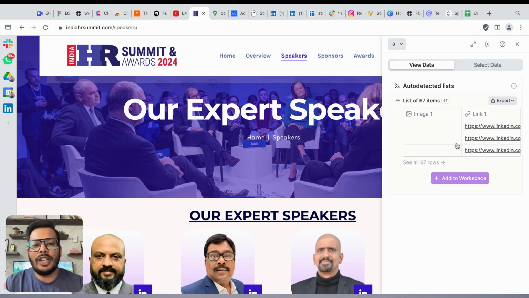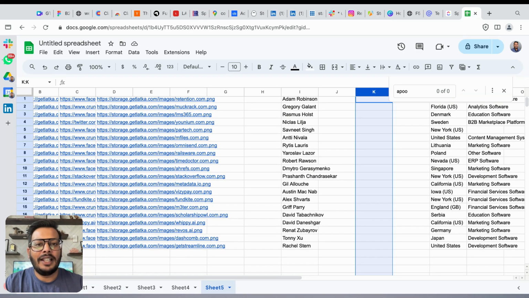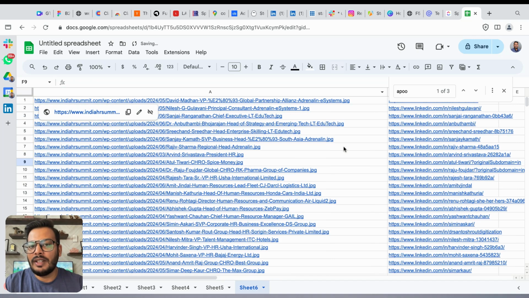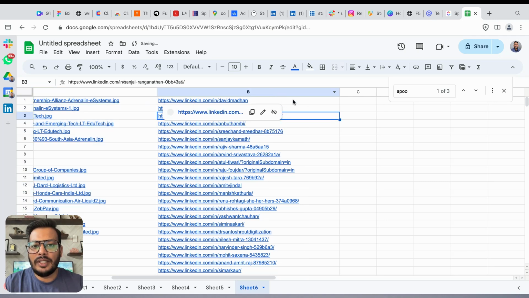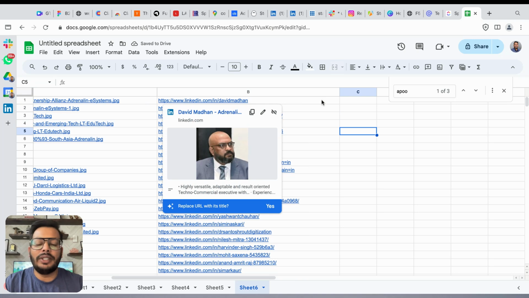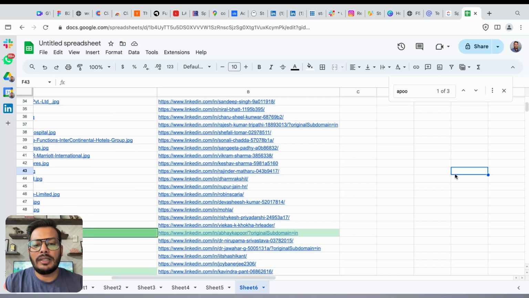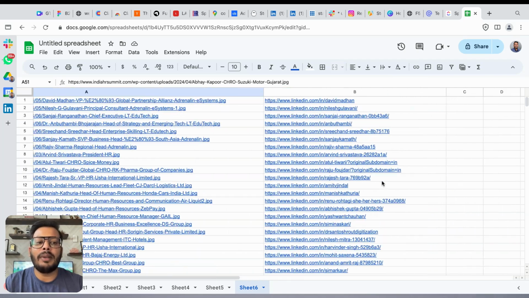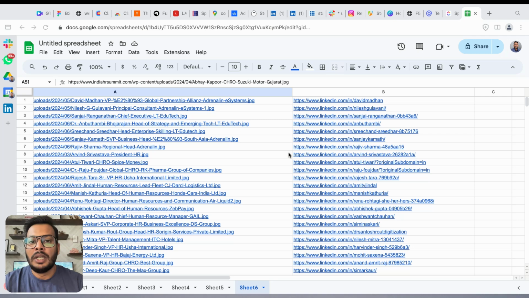The moment I click on the extension again, the system will automatically fetch the entire data in front of me, and this is here, right? So I have the person's image because these are image files, and I have their LinkedIn connects. Now, what I can do is, with the help of automation or manually, whatever suits me best, I can just copy paste this inside Clay, and the system will automatically enrich that data, and my entire campaign will be live within a few minutes. Right. So that's the power of scrapers that you can leverage.